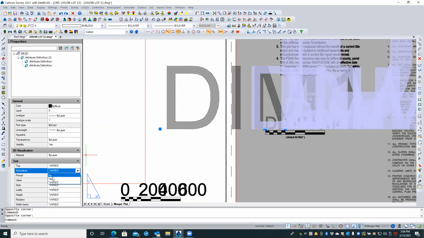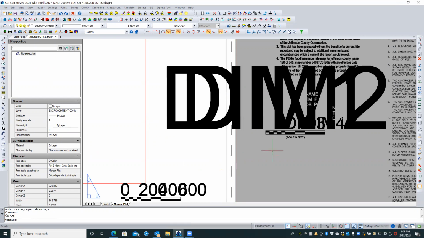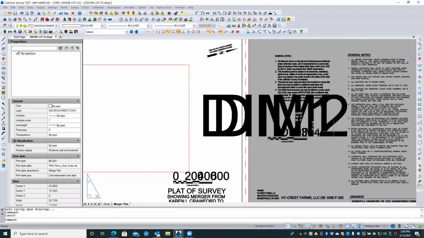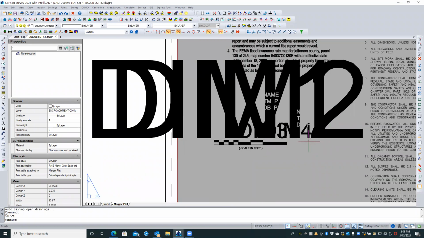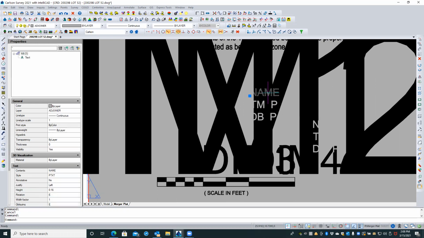Let's make them both annotative, and let's set the paper text height to 0.08. And I got some more right in here. I don't know, see that thing that says name? Yeah. I don't have any idea what that might be.